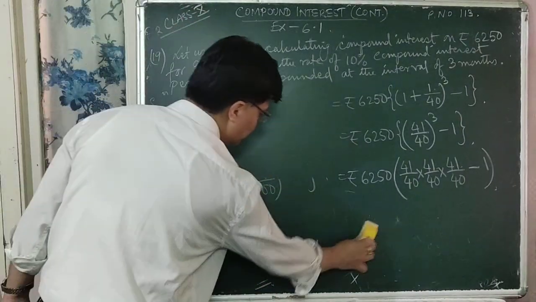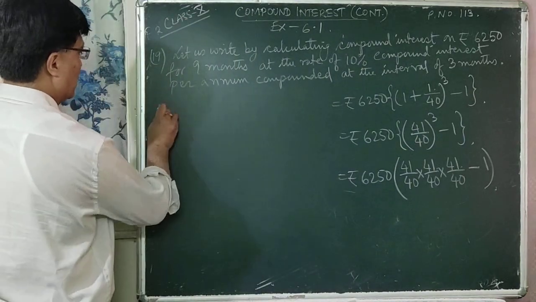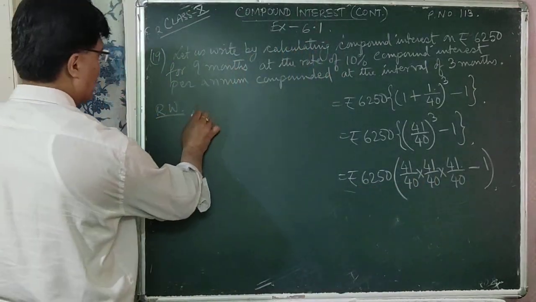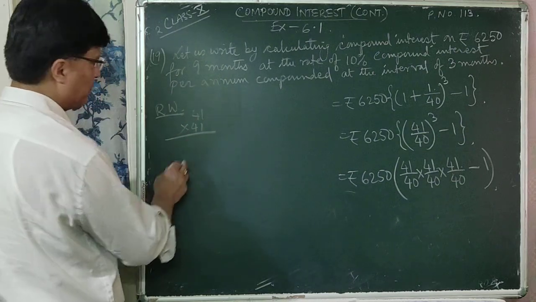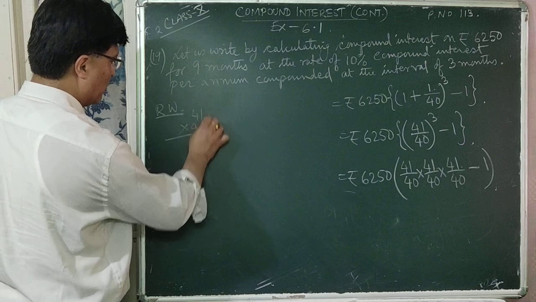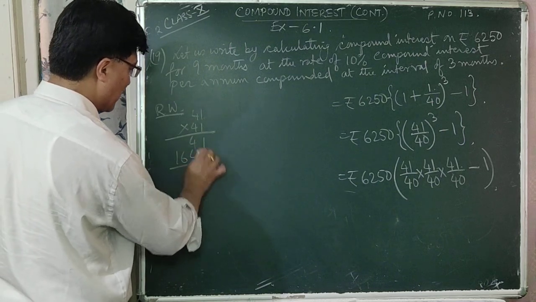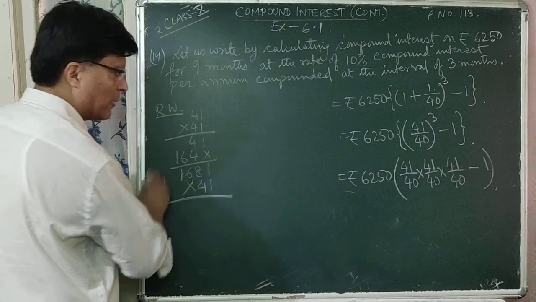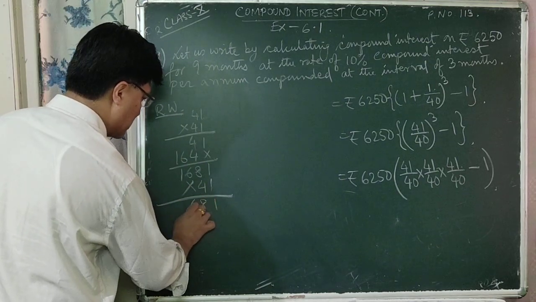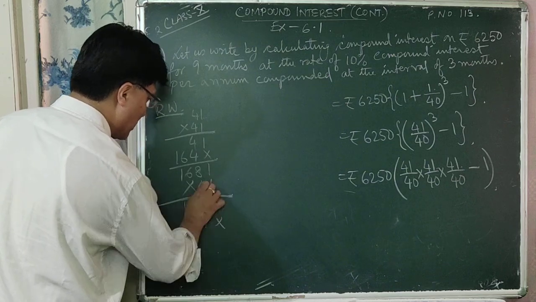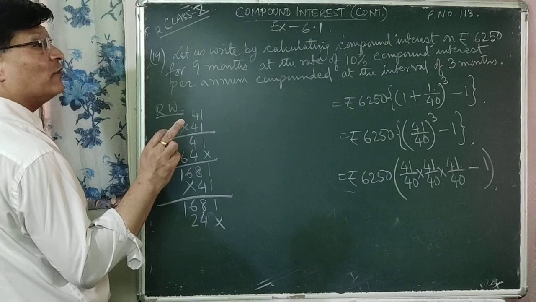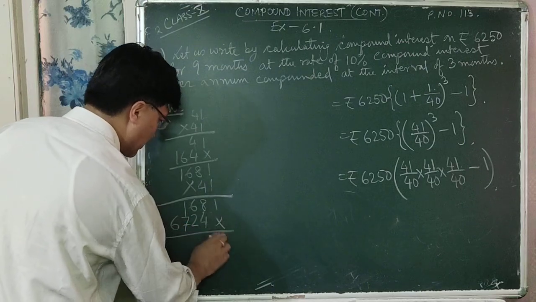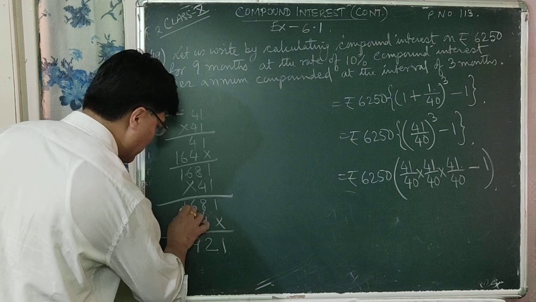Let us do the rough work. So this is your rough work, right? Let us multiply 41 by 41. Okay. So 41 into 41. Now multiply them. 1 1s are 1, 1 4s are 4, 4 1s are 4, 4 4s are 16. 1 8 6 1. Again multiply by 41. 1 1s are 1, 1 8s are 8, 1 6 are 6, 1 1s are 1. Cross. 4 1s are 4, 4 8s are 32, 6 4s are 24 plus 3 is 27, 7, then comes 2, 4 1s are 4, plus 2 is 6.